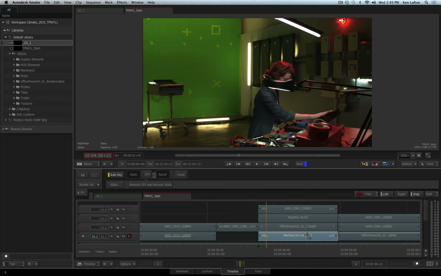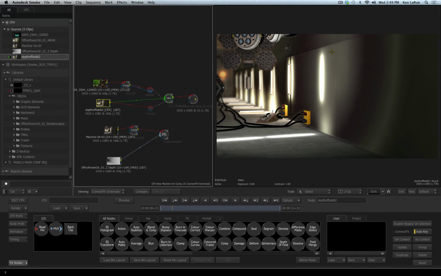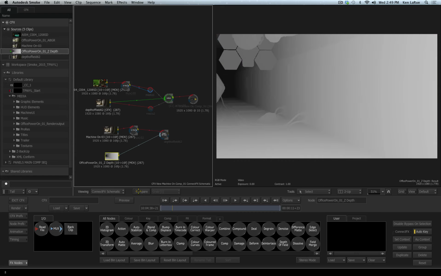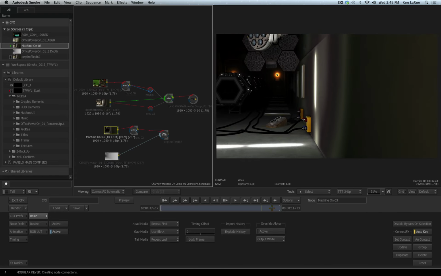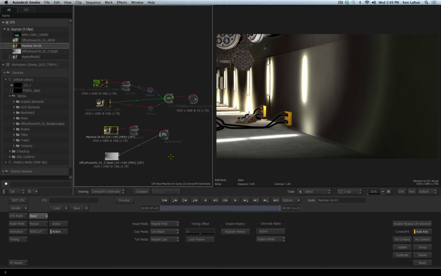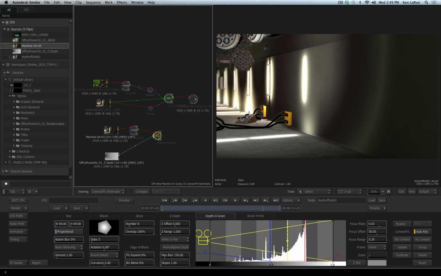So I have that as my bottom layer, so I'll select that and I'll step into Connect Effects. As you can see, we have the Z pass we just mentioned. I also have my 3D render pass that I just talked about. And as I said, I've already done some of the work because I don't want to repeat things that we've already talked about in some of the earlier video presentations. For example, I have a depth of field tool where I've already created the Z depth blur based on my Z pass and my CG render pass.